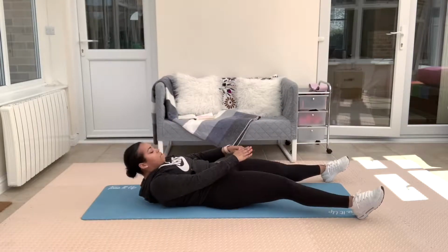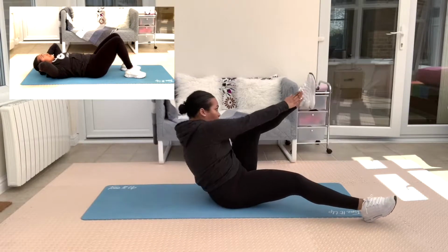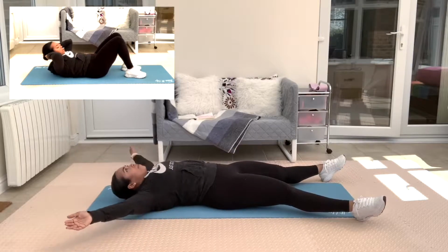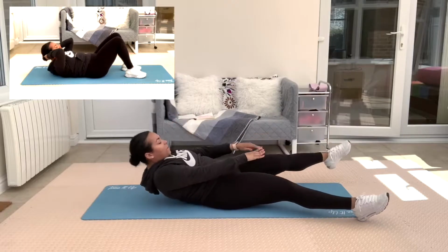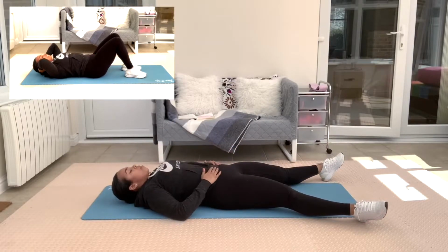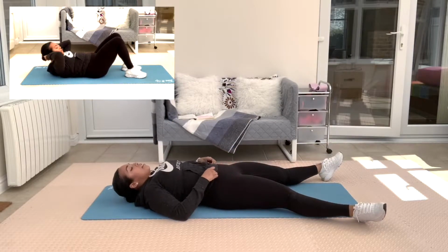If you need a modification, you can do crunches. You can see the modification video. Just make sure that when you put your hands behind your head to do your crunches, you are not pulling on your neck. Your hands should be resting on the back of your head. You should be pulling up with your abs and making sure your shoulder blades are off the floor, then go back down.